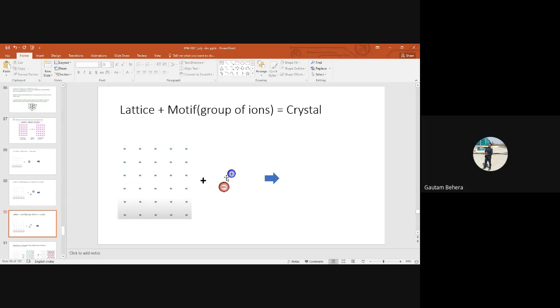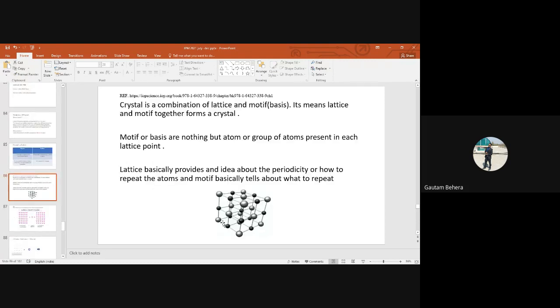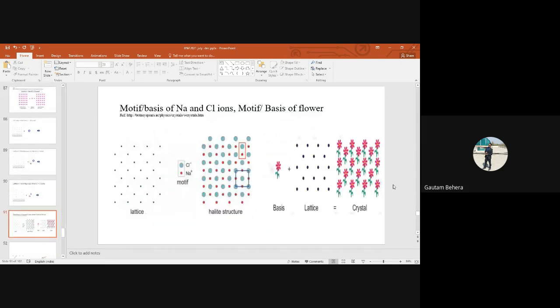So this is now a group of ions. This group of ions will arrange, you have seen, like this. Suppose this is the negative ion, the bigger one, and this is the smaller one. So the negative ion will sit here, then the next will be filled by the positive ion, then negative ion, and it will continue like that, positive ion, then negative ion. So this is a lattice. The motif is chlorine ions and sodium ions, and it will form this kind of crystal structure.